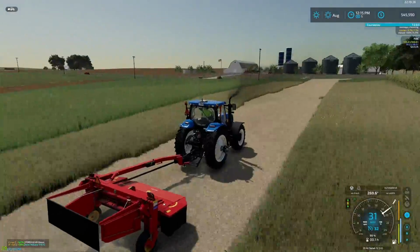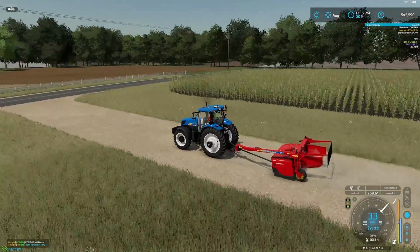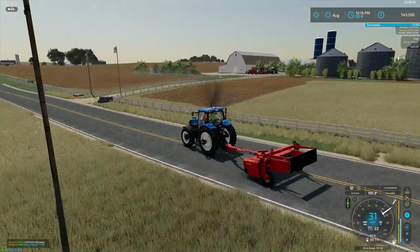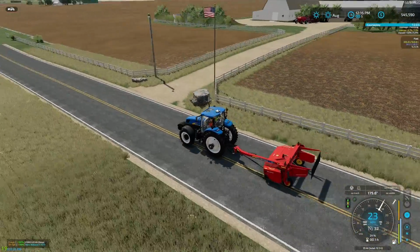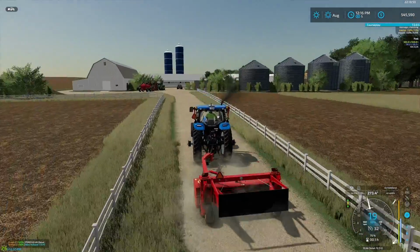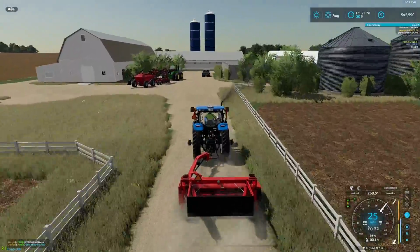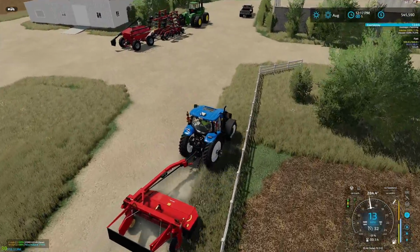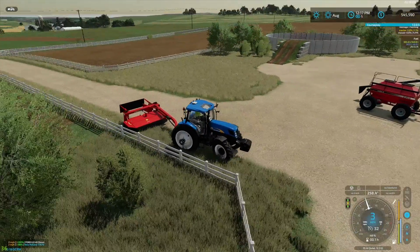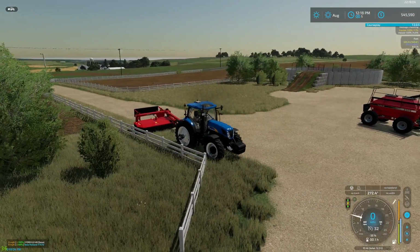Alright, so we're pulling up the drive here. Gonna watch out for traffic when we're going over to the farm. Really liking the white picket fence we got put out front, and we're gonna have to get ourselves a nice plow so we can rip up the fields where we had to plant that grass. So let's go ahead and pull this tractor right over here, because we're gonna have to move some stuff around, I guess. Alright. Just pull it right here.